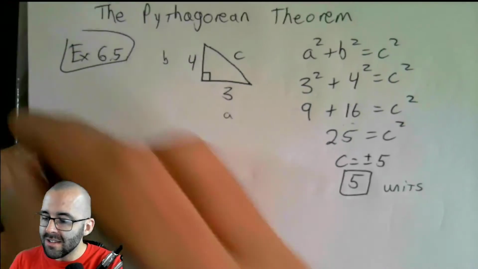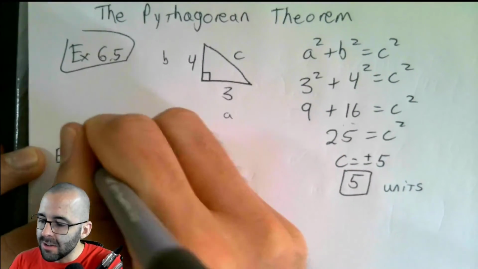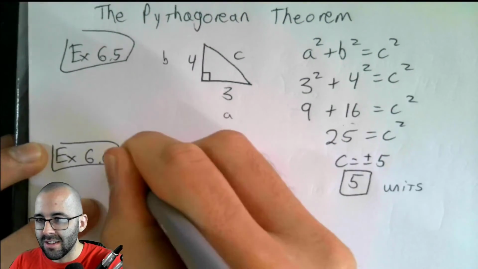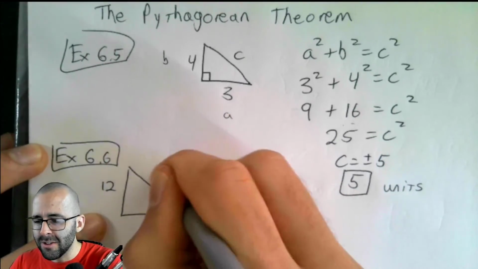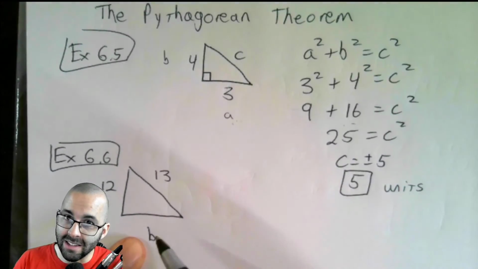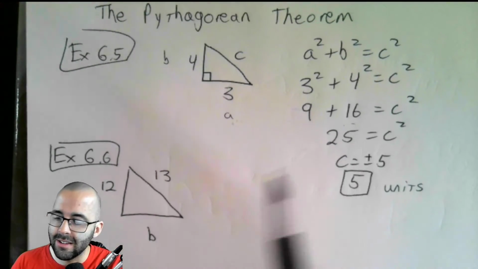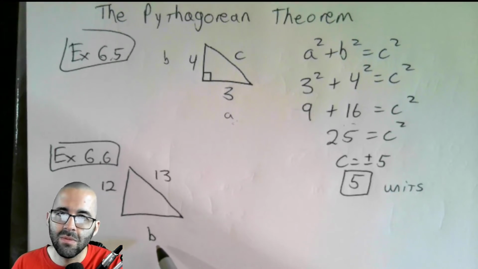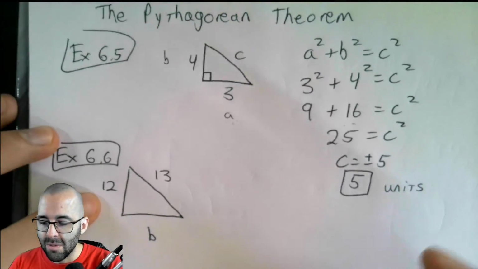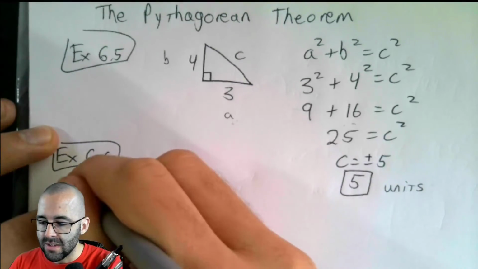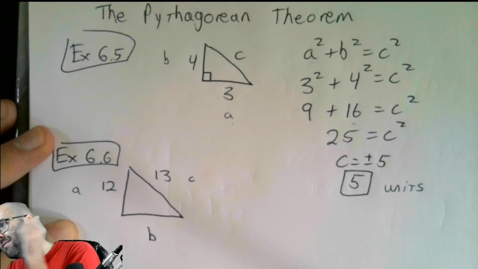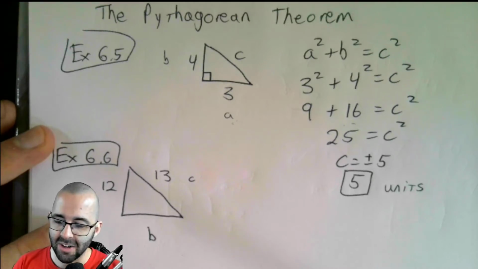But be careful, because in something like example 6.6, it can get a little trickier. There can be some pitfalls. You're going to want to be a little careful for 2 reasons. The first reason is they're switching up the lettering on you. Now B is the bottom. It literally doesn't matter what you call it. A, B, Z. That's a discussion for another time. But we do the same thing, okay? So in this case, this is A, and that's C. My head was covering the A.